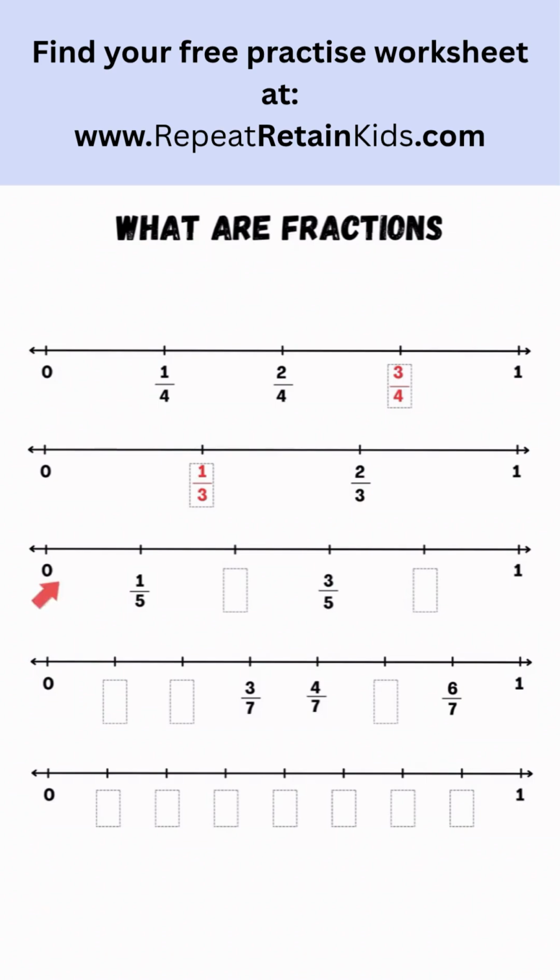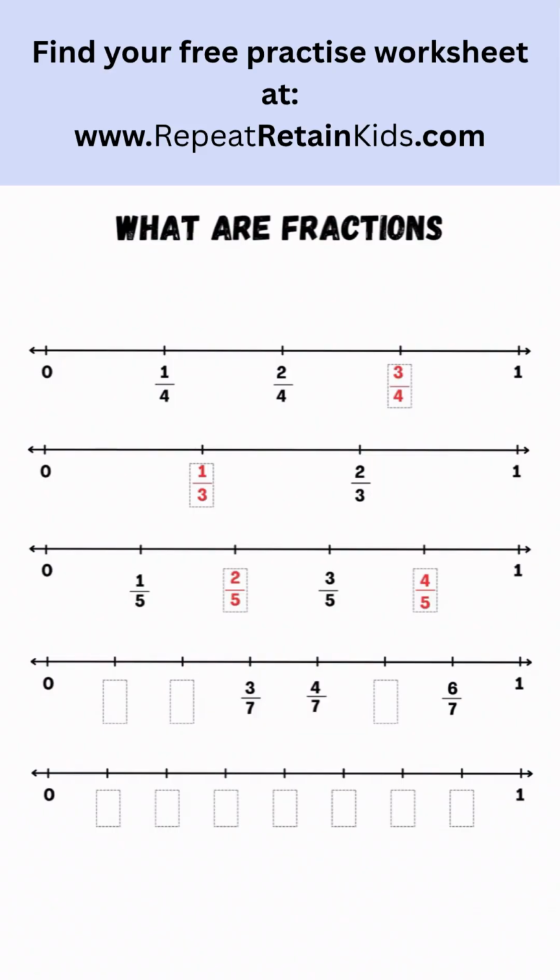Let's look at this one here, 0 to 1. I've cut it into 5 pieces, which means our denominators are now going to be 5. This is 1 over 5. This one will be 2 over 5. Then we have 3 over 5. This will be 4 over 5. And that would be 5 over 5, which equals 1. So let's go put 4 over 5 in there, 4 fifths.